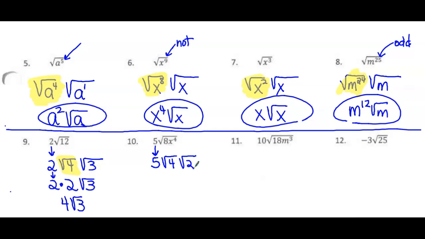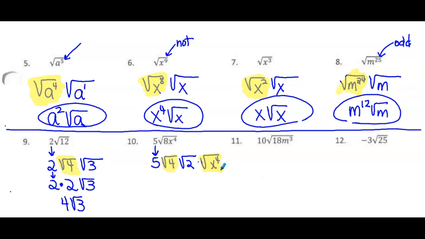And then I look at the variable. And x to the 4th is a perfect square. It is a perfect square because it's an even power, so I'm going to leave it as x to the 4th. I'm not changing that. I'm not breaking it down because it's a perfect square. I'm going to grab my highlighter. I'm going to highlight the square root of 4 and the square root of x to the 4th. The reason I'm highlighting those is because those are perfect squares, and I can find the square root of both of those.